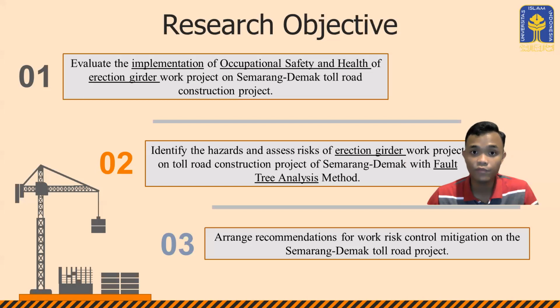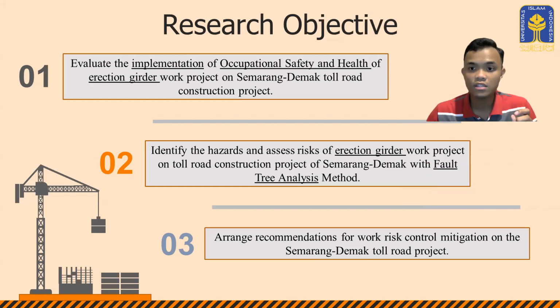After we develop the problem formulation, we could develop the research objective. The first research objective is to evaluate the implementation of the occupational safety and health of the Erection Girder work project on Semarang-Demak toll road construction project. The second one, to identify the hazard and assess the risk of the Erection Girder work project on Semarang-Demak toll road construction project with FTA, or fault tree analysis, and then arrange recommendations for the work risk control mitigation on the Semarang-Demak toll road project.